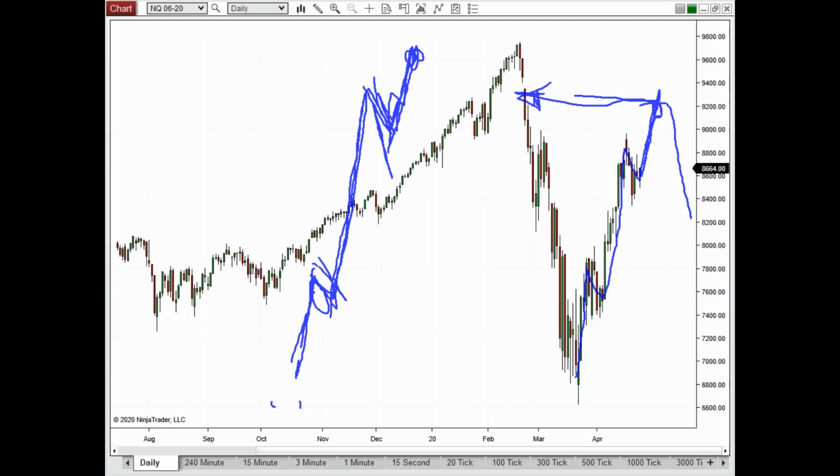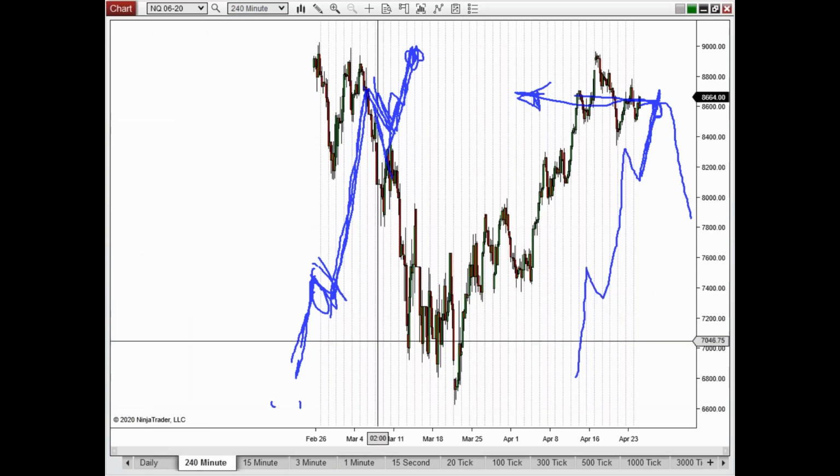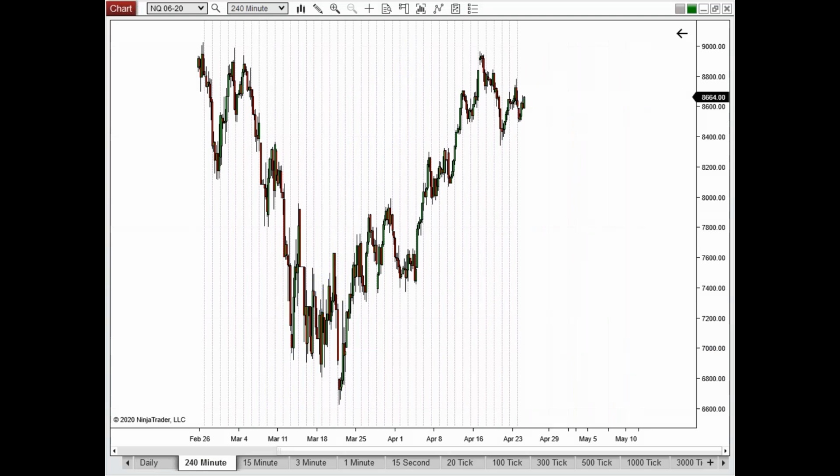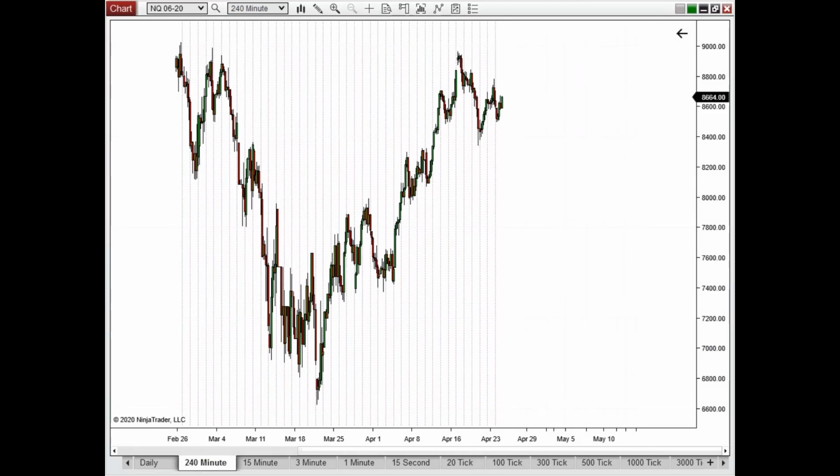On the 240, let me go back to this one. You can see that things are kind of iffy in here. It's not really trying to do a good Phoenix yet to bring in that third move. And that third move could then go to the 1, 2, 3, which would bring it to slightly higher highs. But it was more of a pullback here, so we don't have that little Phoenix in here yet. Yet it also pulled up too high to really give us a good avalanche for a second move down. So really it is at a zone of pain where it can do either thing, and we've got to watch the smaller time frames.